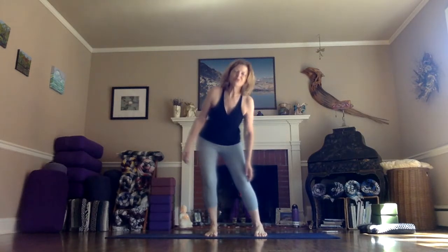And really see how much movement you can get into the hips. Sometimes the hips really forget that they're meant to move. You can reverse whenever you like. Your circles might be faster than mine or slower. Again, fit it to what does your body want right now? Not your mind, but your body. Shake it out again.